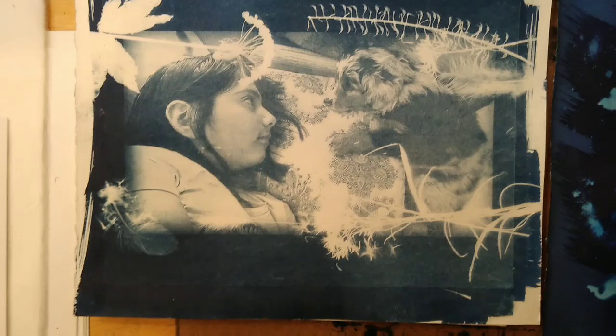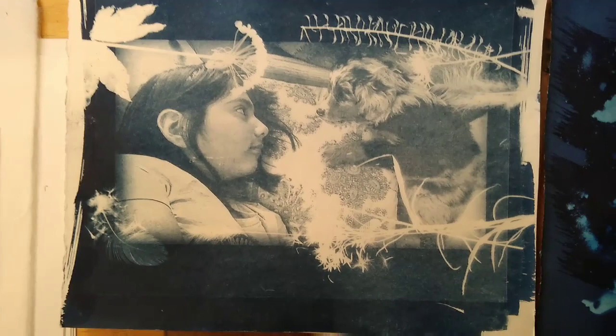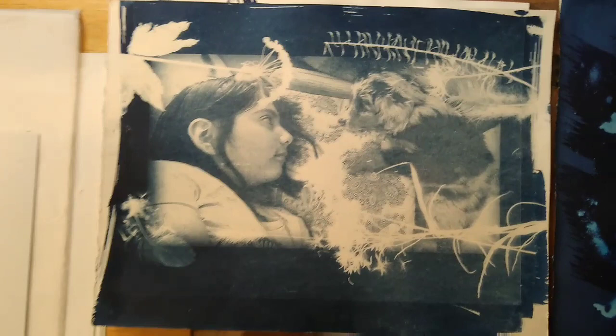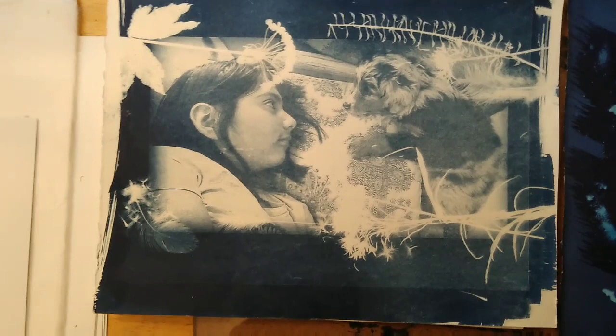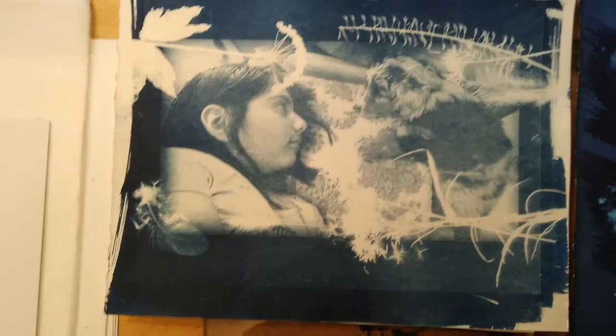On the other end of things, you can still use these with photonegatives to create some really wonderfully clear and beautiful photographic imagery. This is a picture that I took a year or two ago with my daughter and our then-new puppy as they were taking a nap together. This was produced from the photograph taken into Photoshop and made into a photonegative with the white balance shifted, then printed out onto regular transparency paper through the inkjet printer, and then these flower forms from the garden were laid on top.